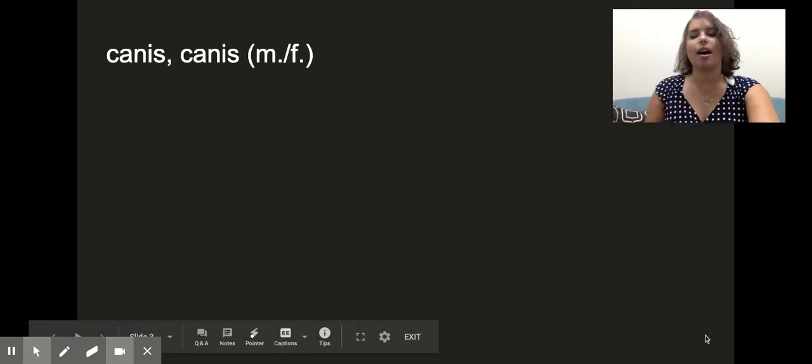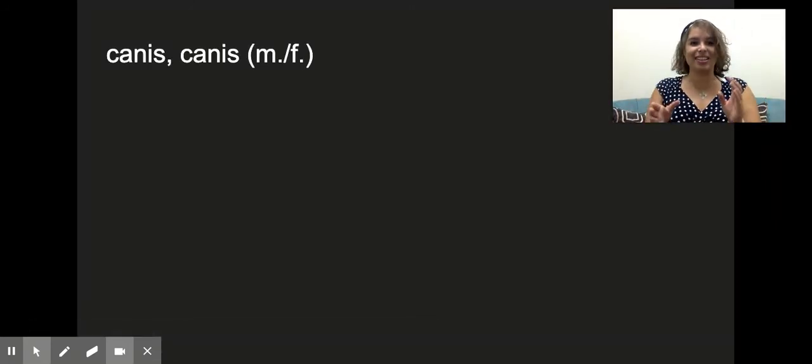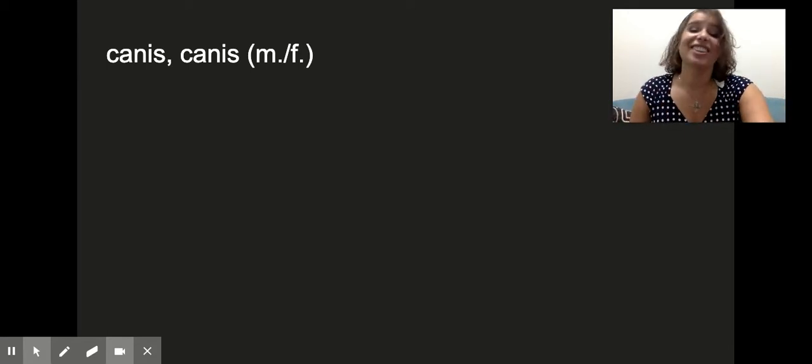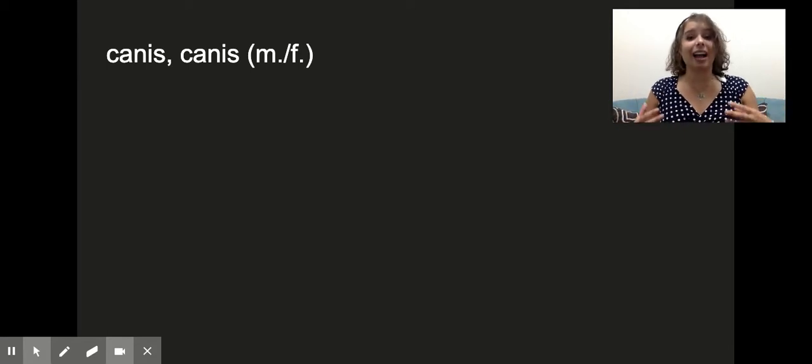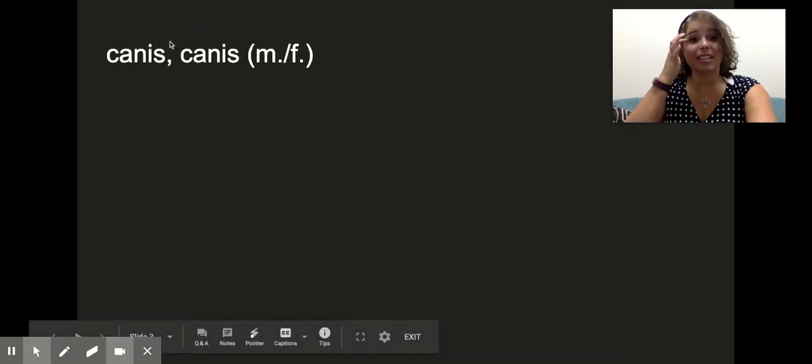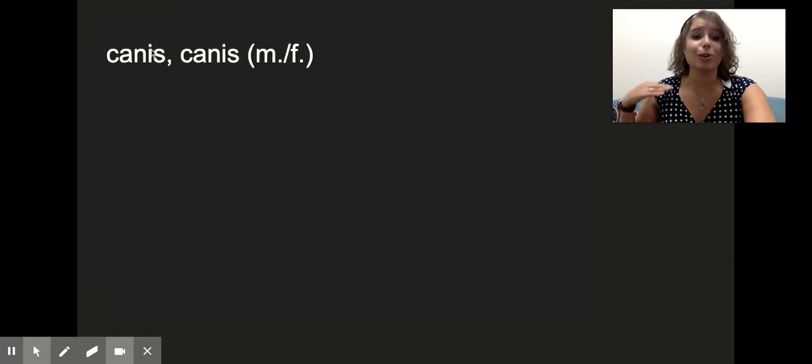All right. Our first word is actually the one that I mentioned that is going to be either masculine or feminine. This is one of the few cases in which the grammatical gender of the noun will actually depend on the gender of the noun. So our first word is canis. And I know we've got 2 forms listed here and they're both the same. There's a reason for that you'll learn eventually, but for now, just make sure you learn both forms.